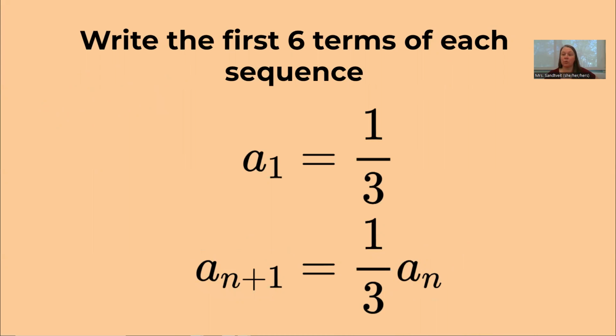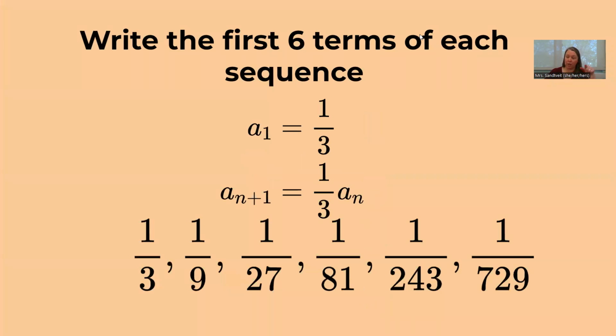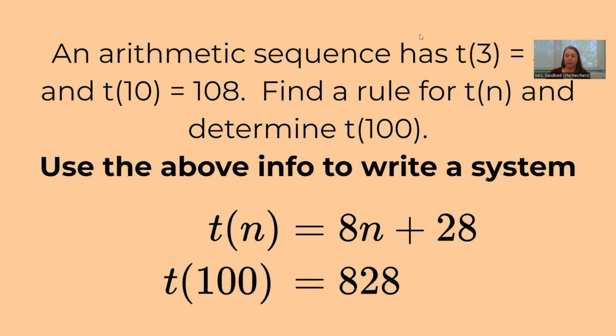Okay, so that is called a recursive formula. These are recursive because to get to the next term, you have to have the previous term. So that's what I was talking about. If I want the 100th term out of this sequence, I would have to crank out the first 99. If I have something explicit and I want the 100th term, I can just go ahead and plug in 100.